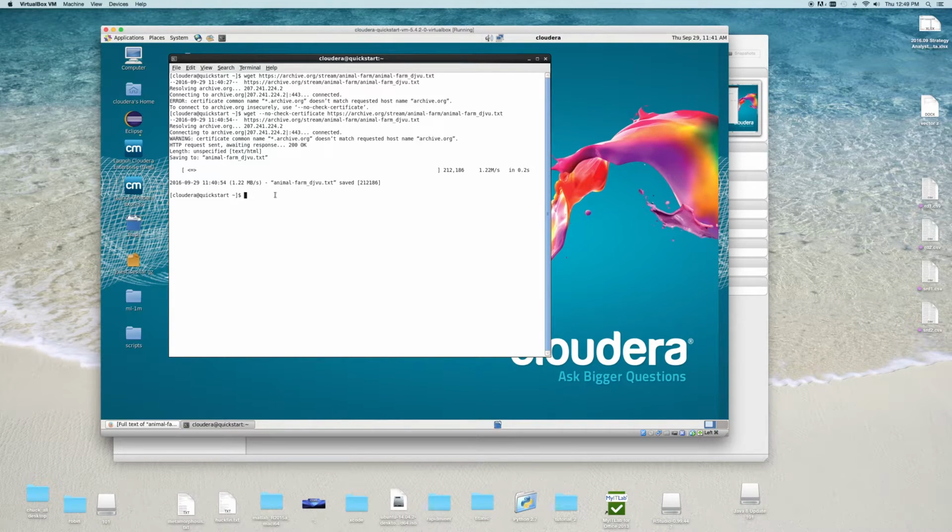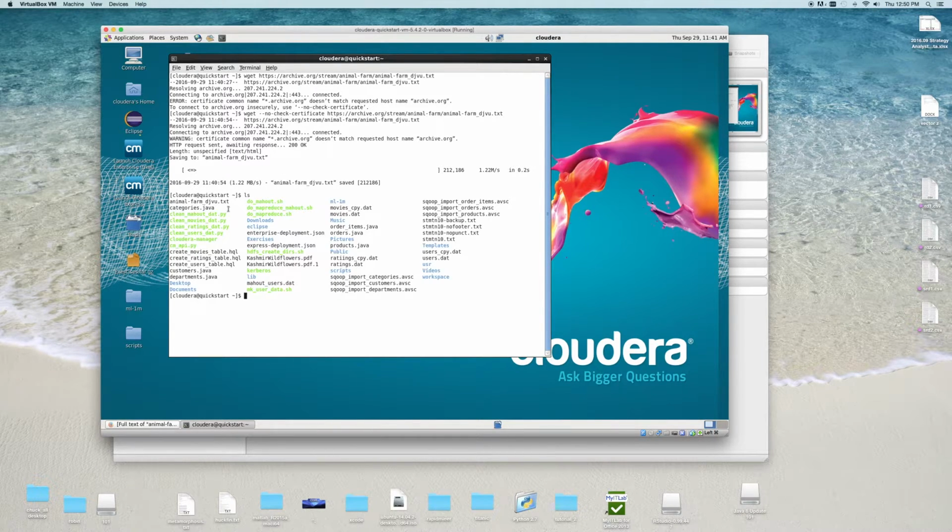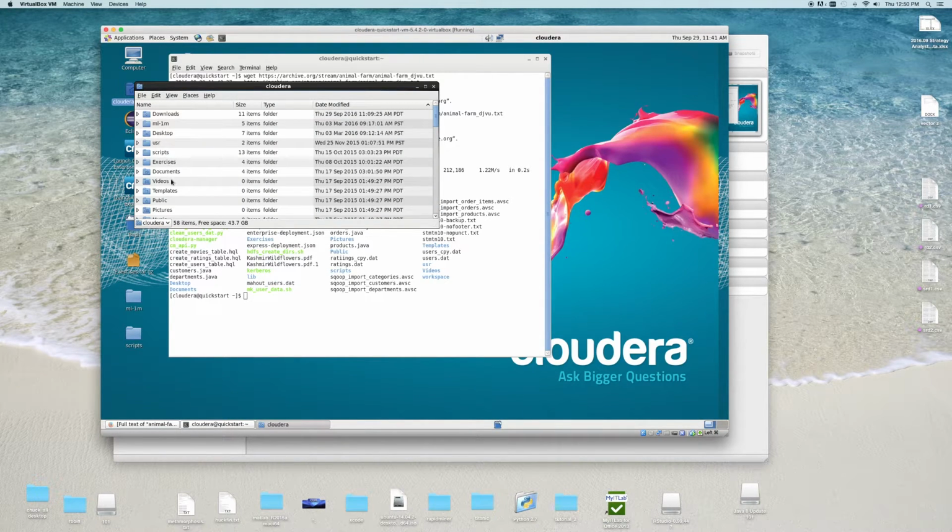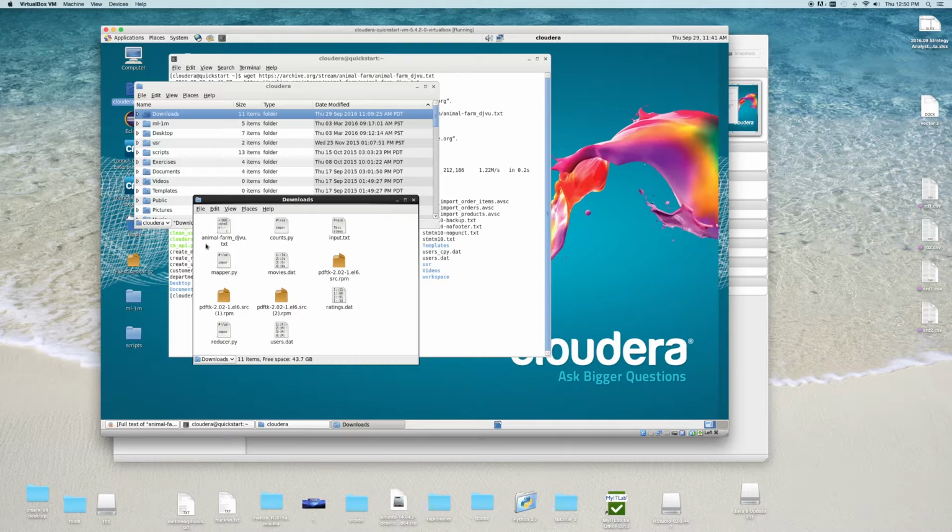Okay, you can use the command ls to also further verify that that is where you have that file. Okay, now the other files that you'll need are on the World Class site, so the counts, mapper, and reducer, and you'll need those for this exercise. And I save them to a file in here called my downloads file. Okay, so you could see the counts, the mapper, and the reducer. I also have my Animal Farm file in here.